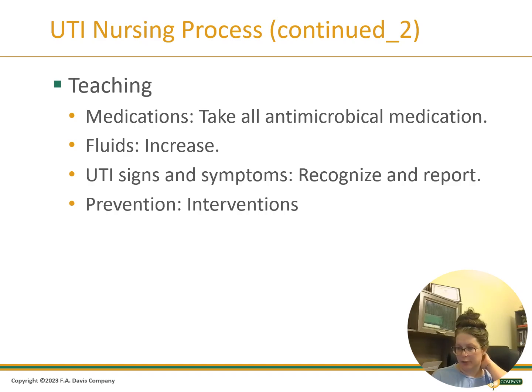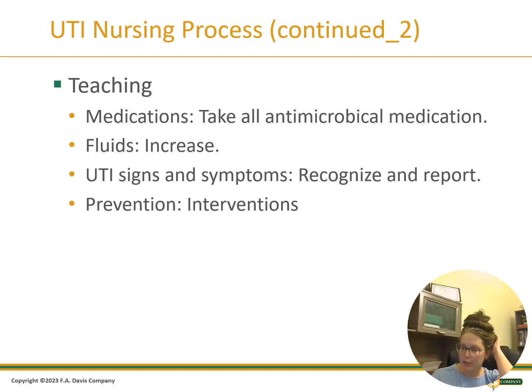This will help to flush out the bacteria and maintain a healthy urinary tract. But overall, just teaching your patient to recognize signs and symptoms of a UTI, reporting the urgency, frequency, dysuria, if they have any tinges of red to their urine, any pink, or if it seems to have a foul smell. We want to report these to our provider so we prevent that escalation and progression to a pyelonephritis and urosepsis.